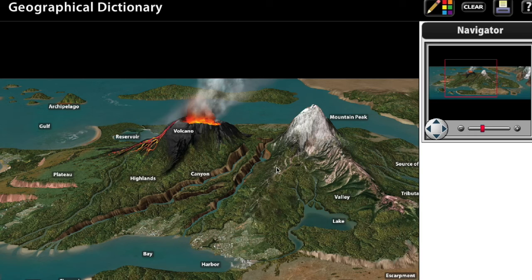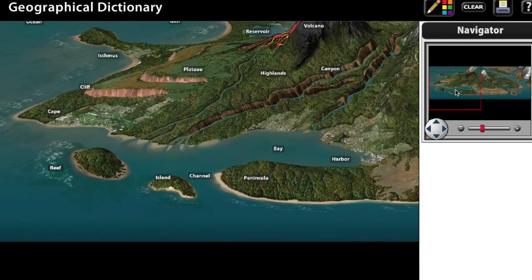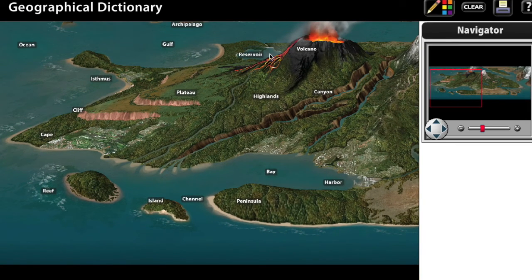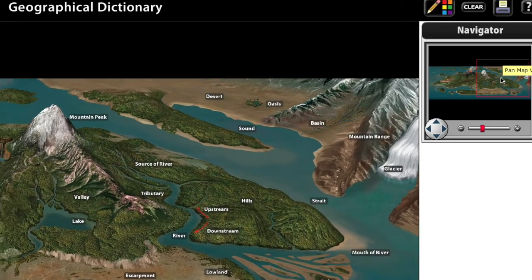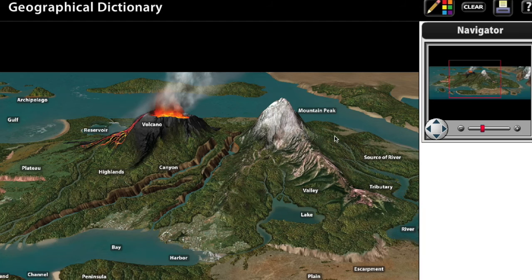One that wasn't listed in your definitions was a reservoir. This is a lake, but a lot of times it's considered man-made because somebody might build a dam in a river and it fills up that water in that area. That should hopefully give you a brief overview of all the different types of geographic features we're going to talk about. You can always come back and reference the Geographic Dictionary if you ever need to understand what it is that we're talking about in a specific place in the world.